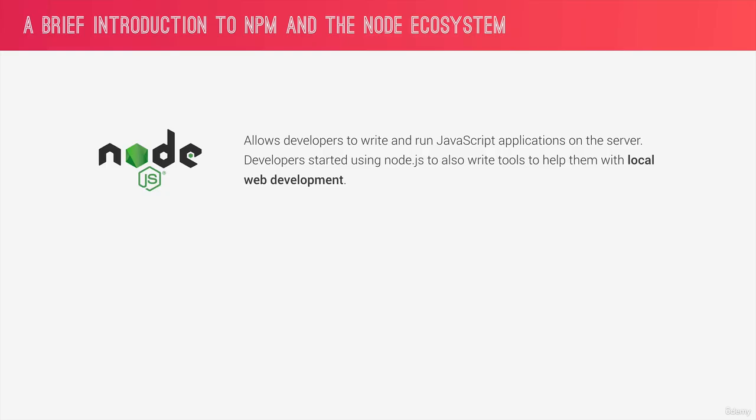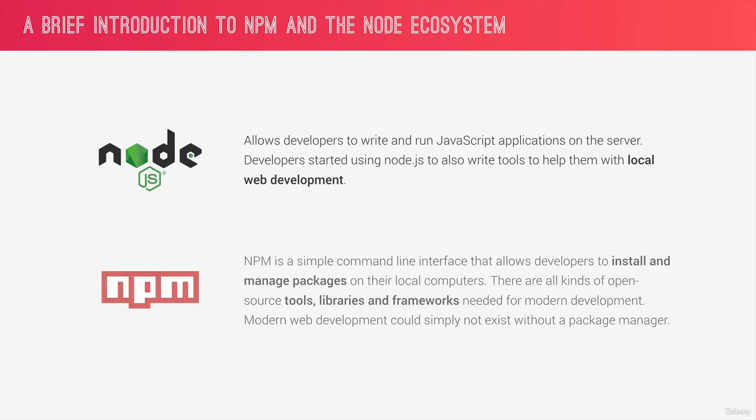Now, in order to use and share these packages, we need some kind of tool to install and to manage them. And that's where the Node Package Manager, or NPM, comes in. So NPM is basically just a very simple command line program that allows us to do exactly that. Plus, NPM also allows us to do some automations of boring tasks, but more about that later. Let me just tell you that today, every serious front-end web developer in the world uses some kind of package manager like NPM, which is the most popular one since it comes directly with Node.